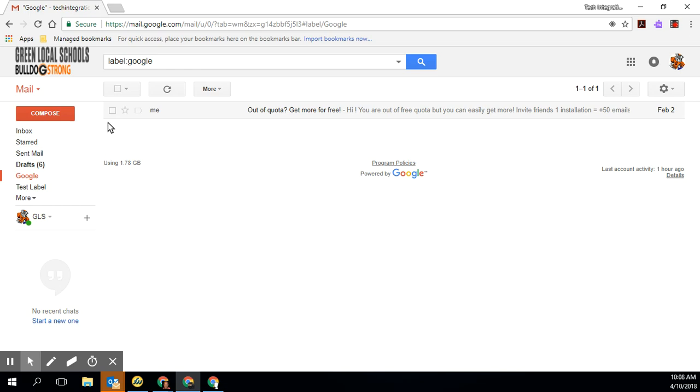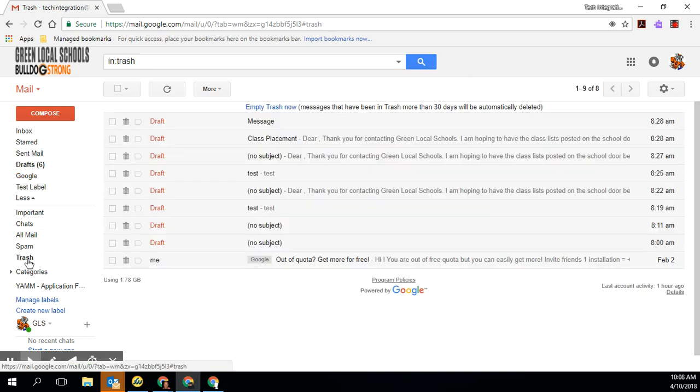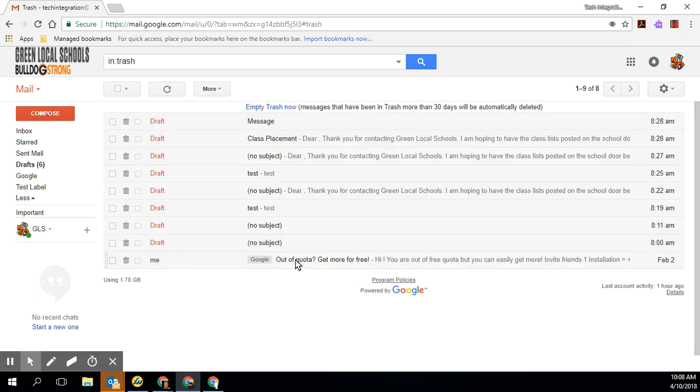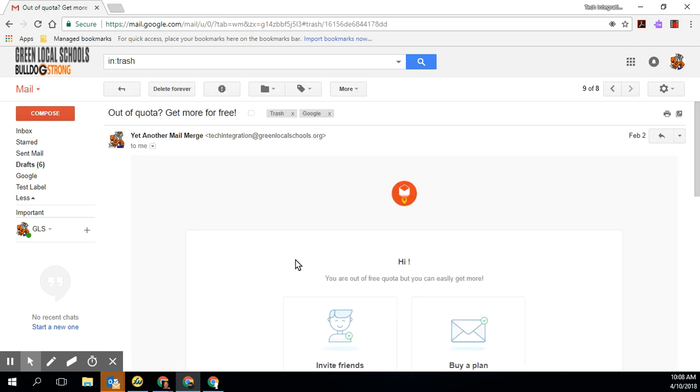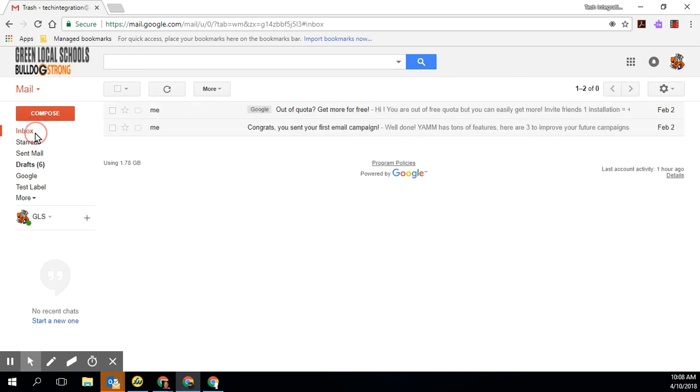And then a fourth possibility is that you went into a message, and I'm just going to select this message here and actually delete it. To check for deleted messages, if you go to the Trash, you can see that the message is right there. If I click on it, I can remove the Trash label from it, and that will take it out of the trash, or I can simply move it back into my inbox as well. So those are four possibilities for looking where did my email go.